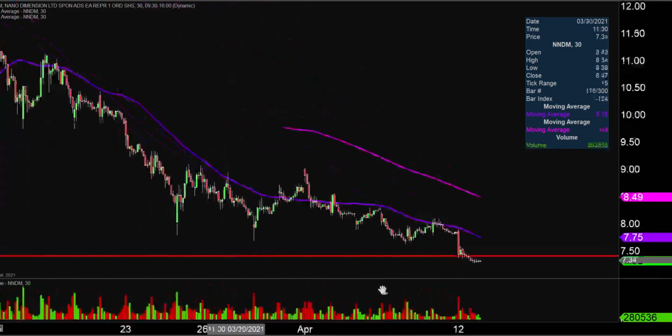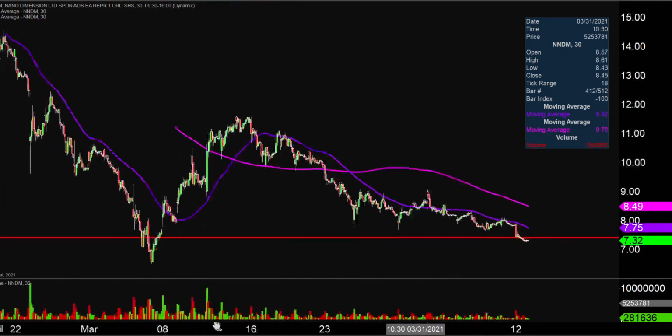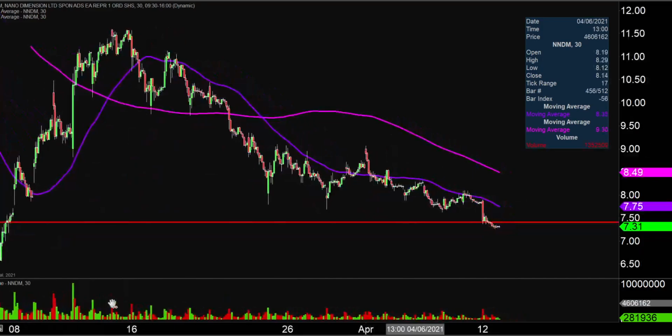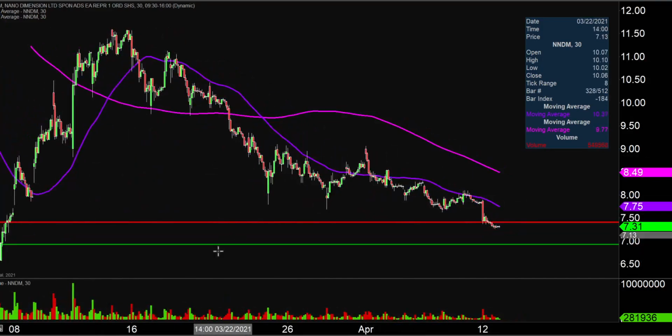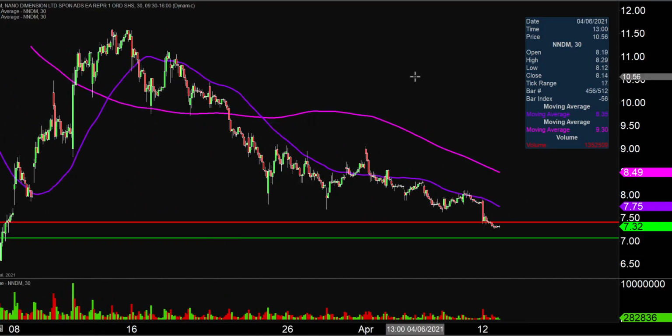As far as levels of support are concerned, as you're seeing here, I'm having to squeeze down the chart a whole lot as it's been a very long time since the price has been down around this area of the chart. So the next key level of support to keep an eye on is going to be right down there around the $7 mark. So $7 is the next key overarching level of support. But yeah, no doubt about it, a rough way to start the week, but we'll see if the price can try to get things turned around or not moving forward.